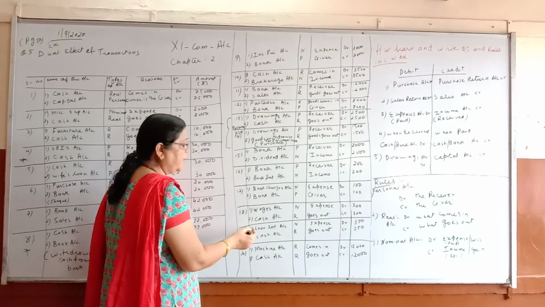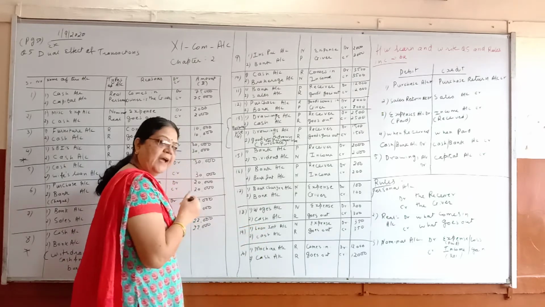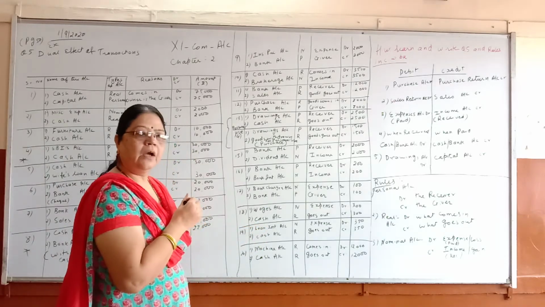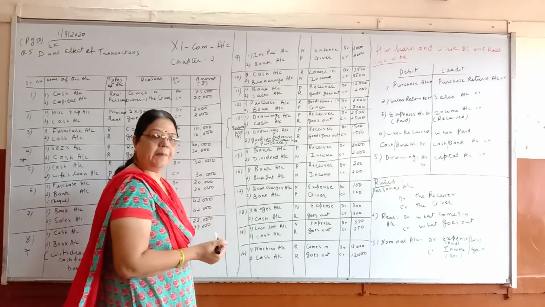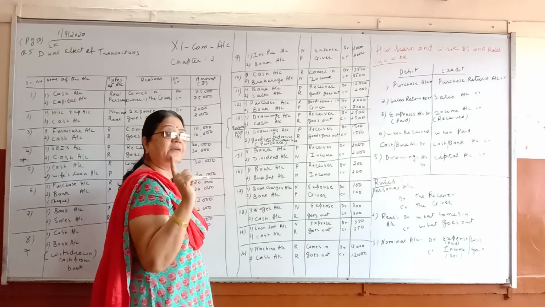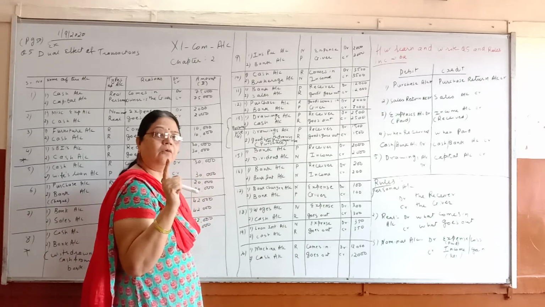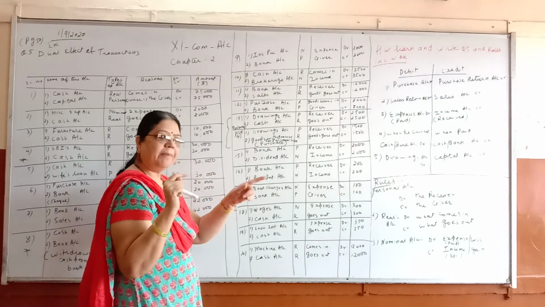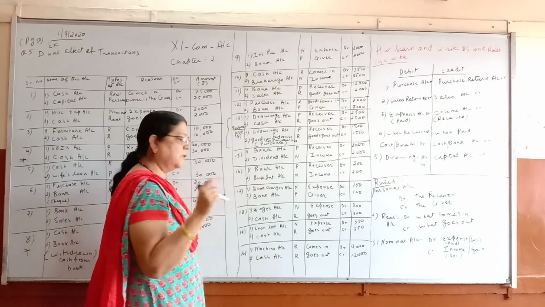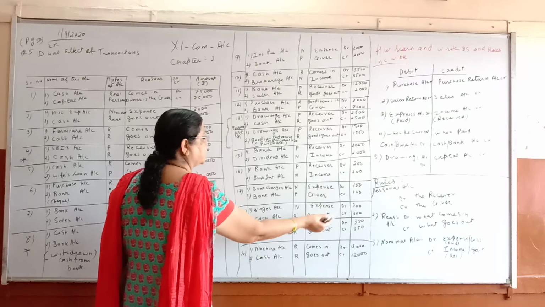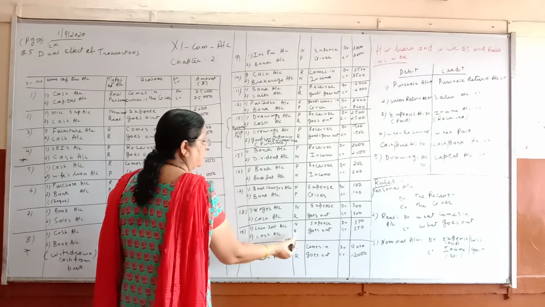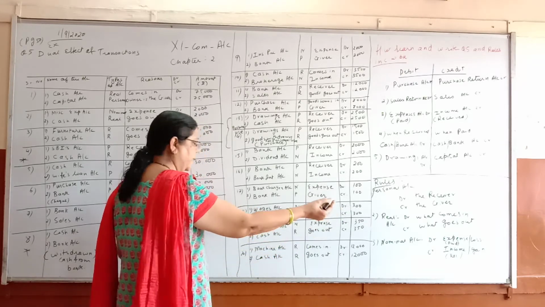19th one, loan interest is paid. What loan we have taken from the bank, we have to pay interest on that. So loan interest will be our expense, paid. So one account will be cash. And for what are you paying cash? Loan interest. So again, children, loan interest, nominal, expense, debit. Cash, real, goes out, credit.